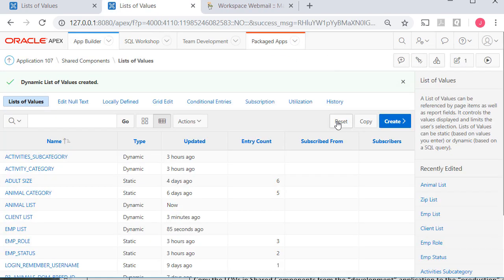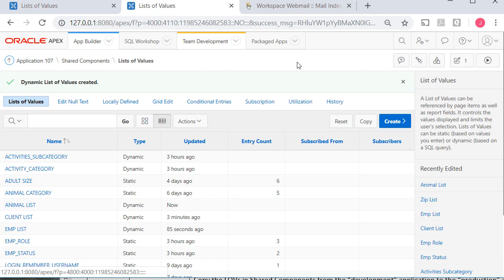So we'll use these lists of values in many of the forms that we're about to create. If there's not a character limit on the description that goes along with this video in YouTube, I will include the coding for these dynamic LOVs in that description. So you can use copy paste if you don't want to try to replicate what I'm showing you in the video by typing it. Take a look at the SQL video if you want a better understanding of how these queries for the dynamic LOVs work.